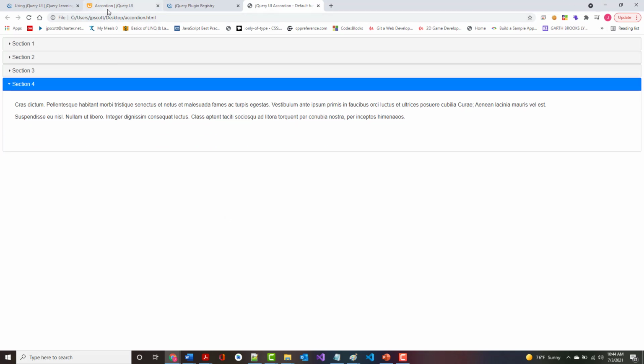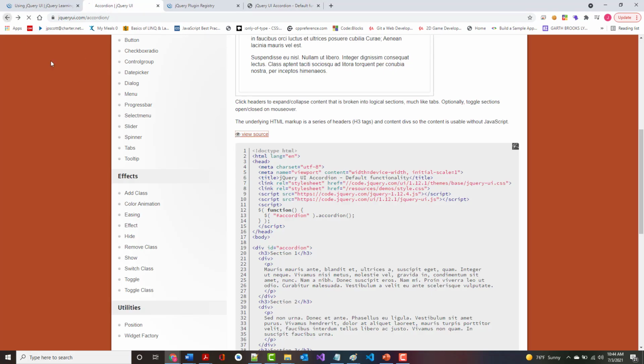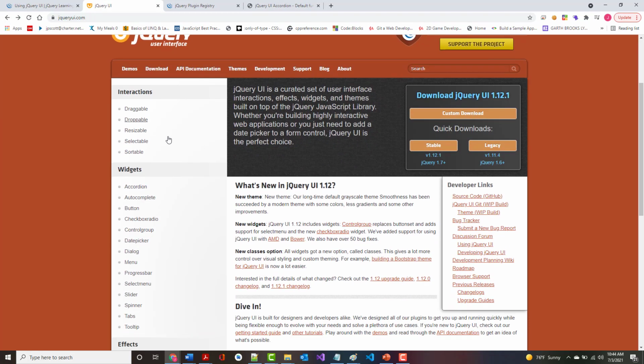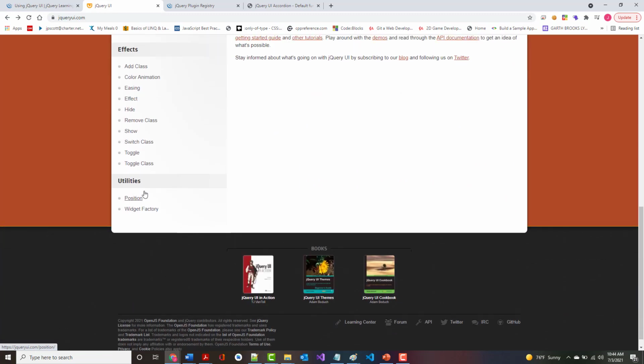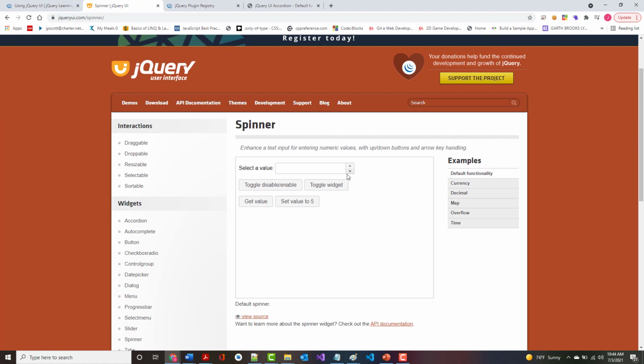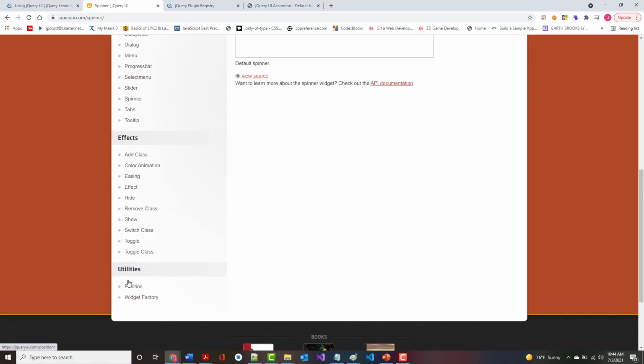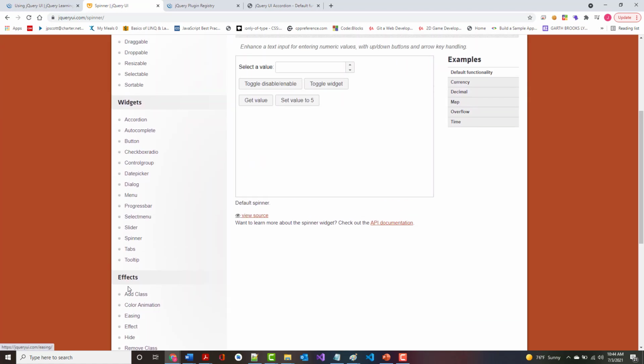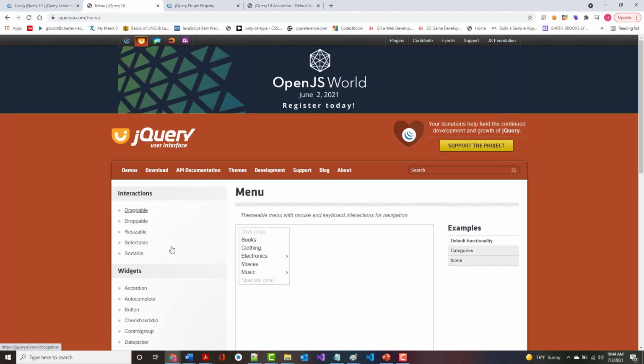And one of the things that you get from this jqueryui.com is there's about 30 things in here where you can grab different stuff. And to my knowledge, each one of them has its own text as well. There's a spinner, for example. All right. And I could go through a bunch of these. I'm not going to go through any more.